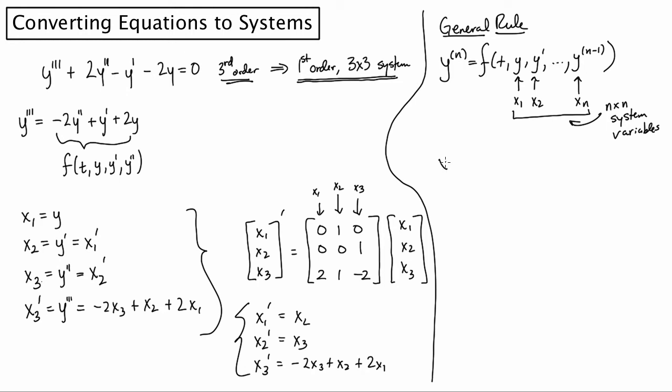And the idea here is you just let x1 prime be x2, and away you go. x2 prime is x3, and then this will continue all the way up until you have xn minus 1 prime is xn, and then if you make it one more, xn prime is equal to, well, you can see here, xn prime would be one more derivative on this term, which would be the n term, which is equal to the function f. So what you would have is the function f of t, but all of the variables have now been replaced with x's. So this would be t, x1, x2, all the way up through xn.